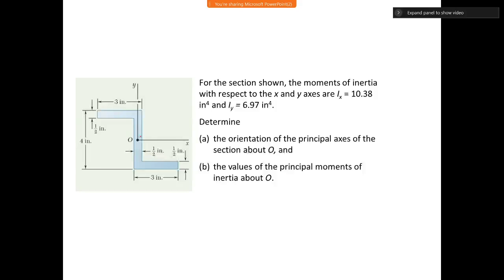So the idea is, let us say we have axes x and y. We want to find some axis which may be at some angle, right? We want to find the direction of, let's say, Ix'y'. We want to find what this angle theta should be, such that the moments of inertia about these axes x' and y' are maximum and minimum, and obviously along these axes the product of inertia is going to be 0. So we want to find the orientation of the principal axis of this whole section about O, and what those values are. Okay.